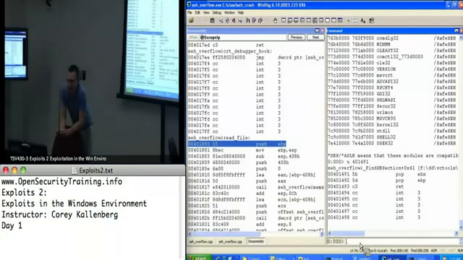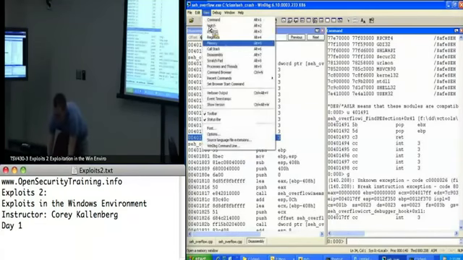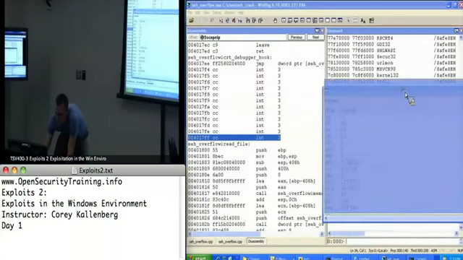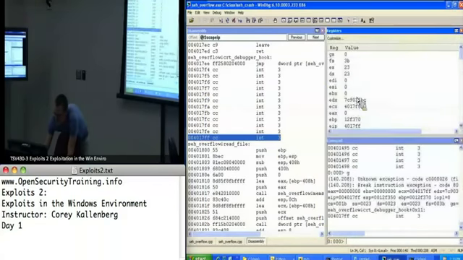It used to be that EBX pointed directly at attacker-controlled data, but this was abused by the RPC DCOM Code Red worm or whatever, and so Microsoft felt compelled to change that, and so they made it where most of the registers are zeroed out when the exception handler begins running, or not pointing to any sort of interesting data.